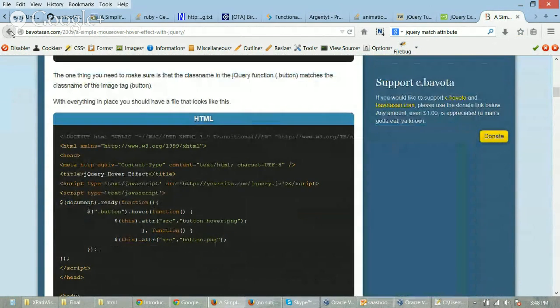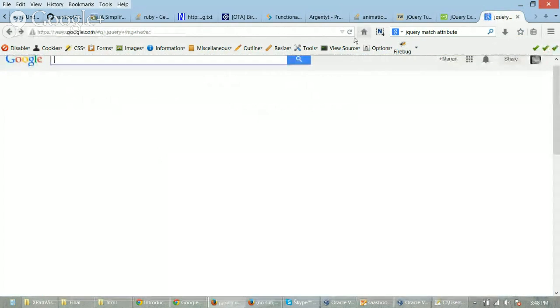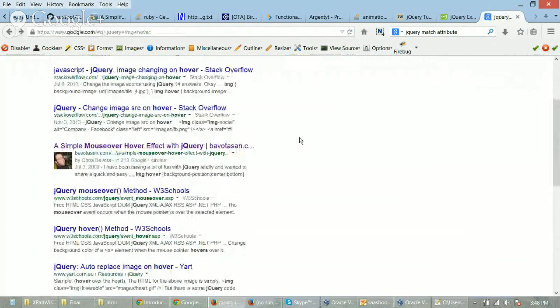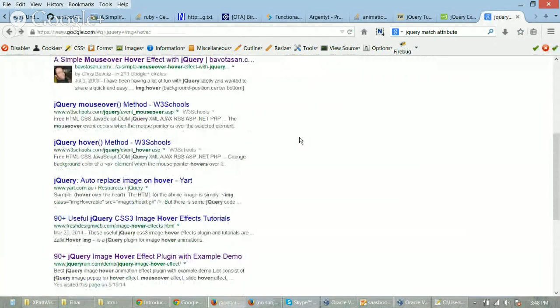It's not that simple. The image class equals img hoverable.